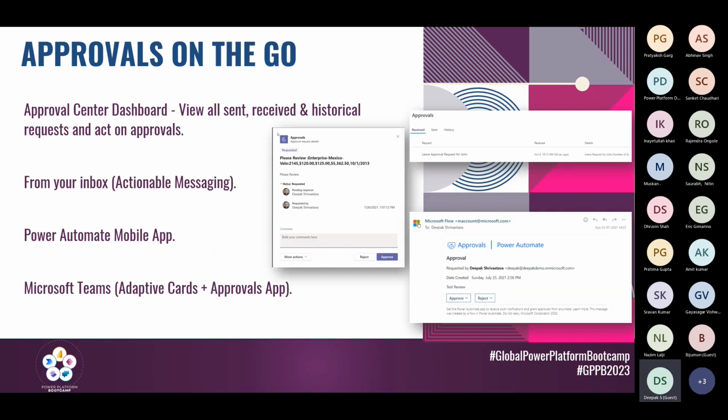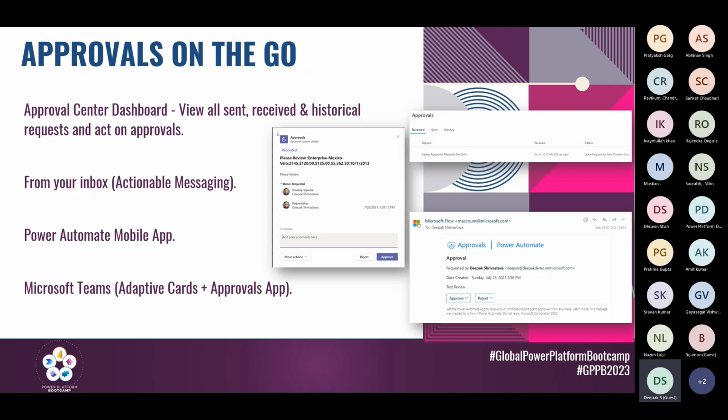Now we talk about, okay, Pratyaksh, I think you have your hand up. You want to ask a question? Hi Deepak. Go ahead. Yeah, Deepak, if I want to send a reminder to the approver, how can I send it? Definitely, we're going to have a slide on this one. So hold on. I think I have that covered, and I'm going to show you an example also once I do the live one. So keep your question with you. You will get the answer soon. Okay.